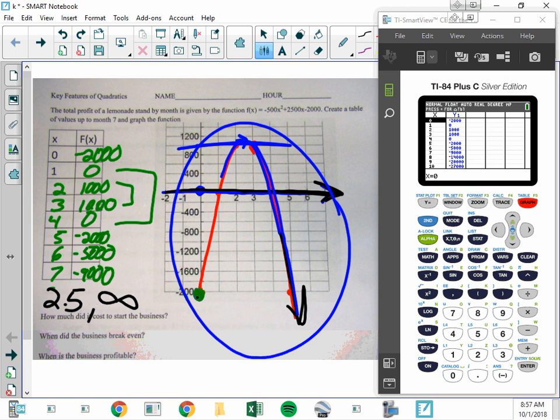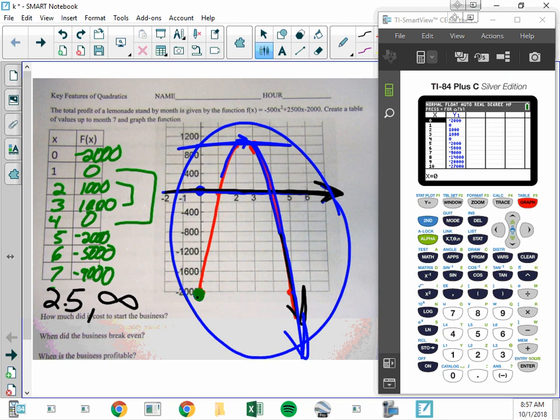So describe what will happen if the business stays open forever. Good. Depending on why we went up and down, it might oscillate. It might turn around, come back in the summer. That's true. But for this particular equation, apparently it's going into the negatives forever, which explains my alien idea, I guess. Doesn't come back up. So what that question is asking is, where is the right side of this graph heading? And the right side of the graph is heading into the abyss. It's just going off into nowhere.